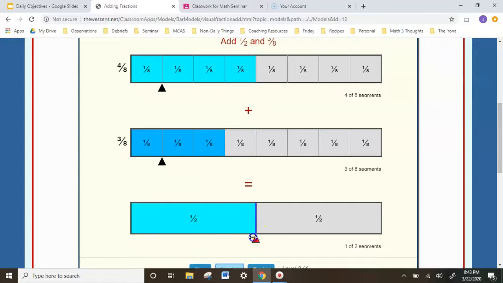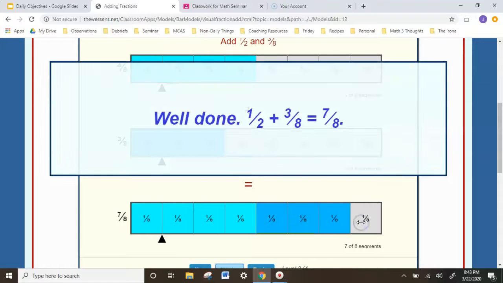So what I'm going to do is split it up. I need to now make these the same size, 8ths. And now I need to make sure I include all of the 8ths. 1, 2, 3, 4. 1, 2, 3, 4. And now think, how many more do I need? That's right. I look here, 3 more. 1, 2, and 3. Perfect. Well done. I've hit the right part.